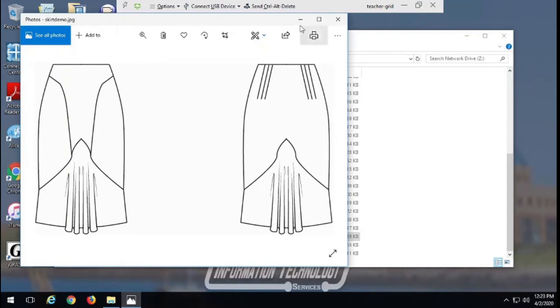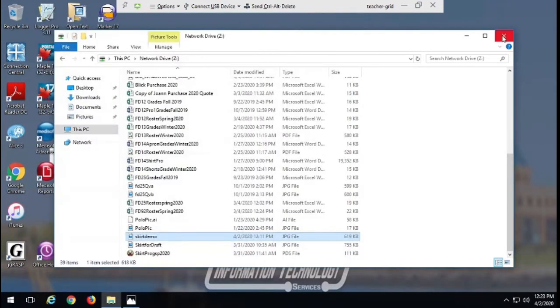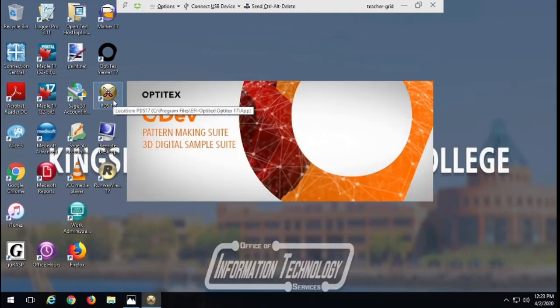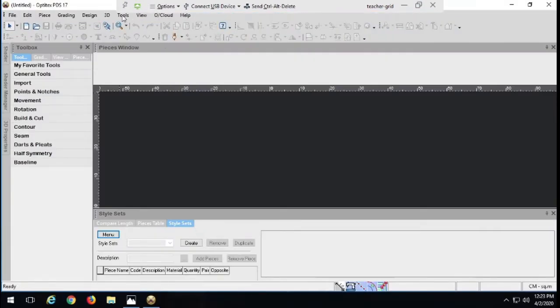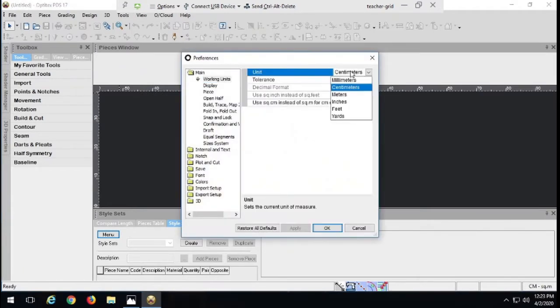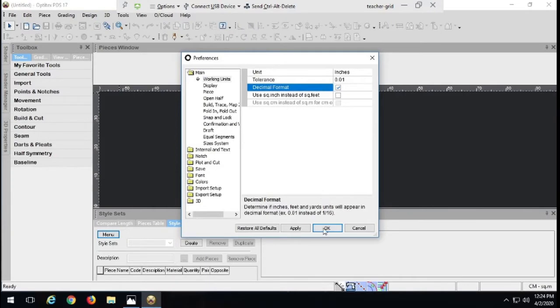So let's pop open Optitex, and I'll get my skirt sloper open. And of course, the first thing I'm going to do is switch to inches, as always. Actually, for these sorts of drafts, the sloper manipulations, it doesn't honestly even matter if you work in metric. It just depends on if people have specified measurements in inches, then you want to work in inches. But if people have specified their measurements in metric, you can do that too.